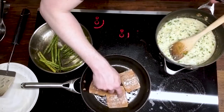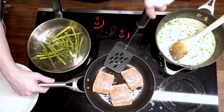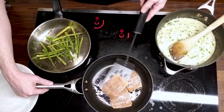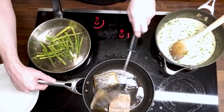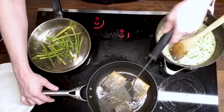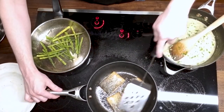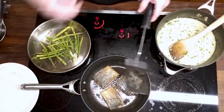You can poke it. See, that's not there. It's not ready to flip. Okay, I believe these are ready to flip now. Once again, get them spaced out. Press them down just a little bit. This won't take too long.